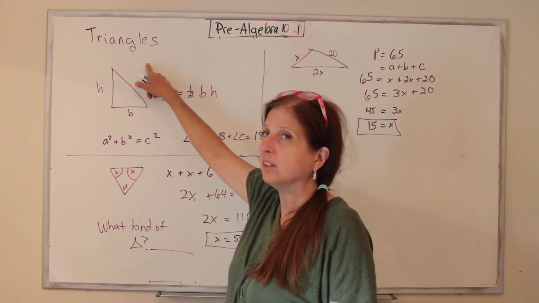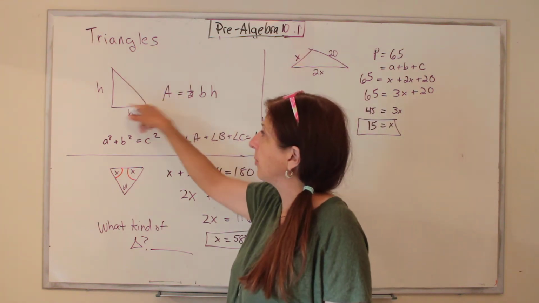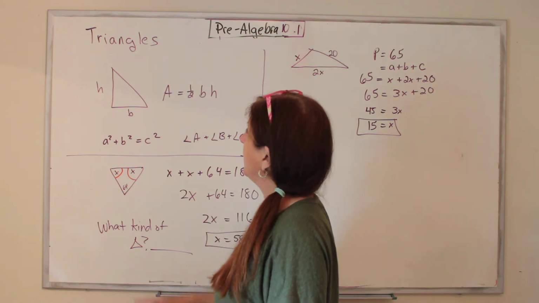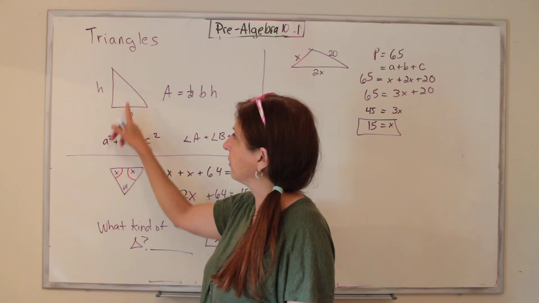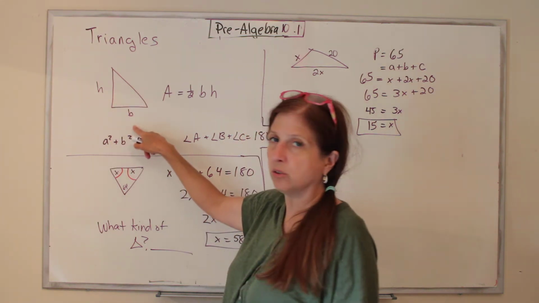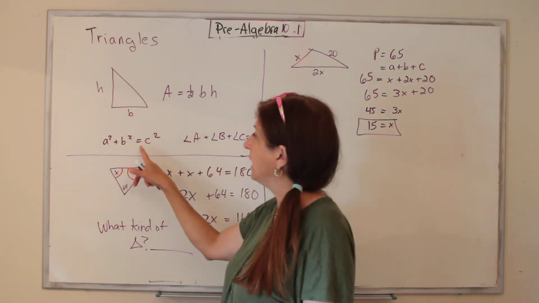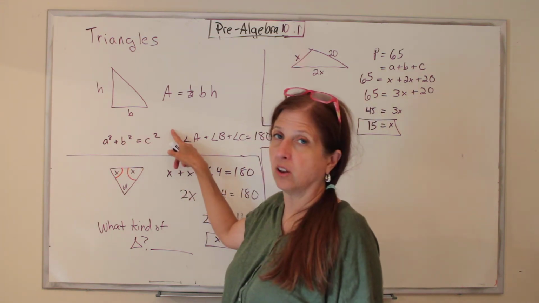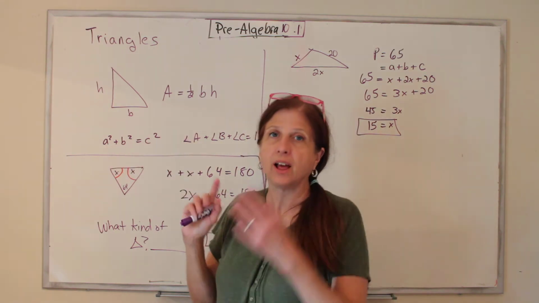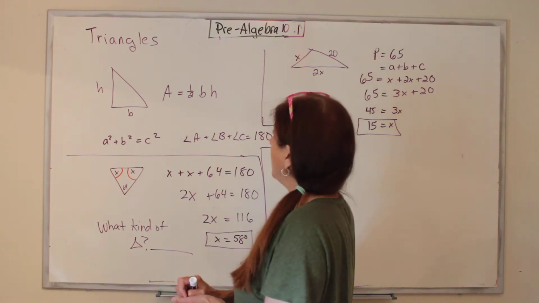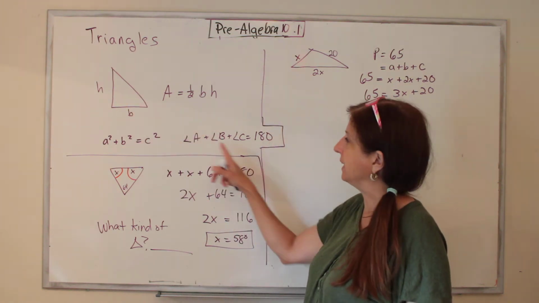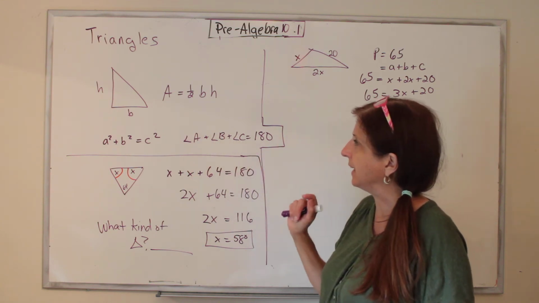Okay, so a triangle is a shape with three sides. You probably learned that when you were 3. And we also know, from last time when we learned the Pythagorean theorem, that if you square the two short sides of a triangle, it equals the third long side, the hypotenuse, squared. So a squared plus b squared is c squared. And we also learned last time that if you add up the angles of a triangle, you get 180. So angle A, B, and C is 180.